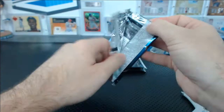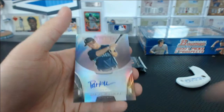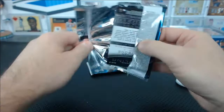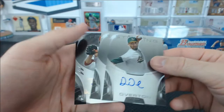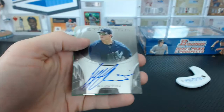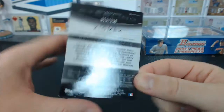Yeah, I know. Stickers are going nuts. We got Zach Wheeler, Taiwan Walker, Eduardo Rodriguez, and Patrick Kevlahan. 72 of 99 Ruby for the Mariners. Let's wait till World Cup Soccer, then, the actual cards come out. Overton, Derwin Williams, and Jonathan Pettibone, rookie. Yeah, Pierce Johnson, Tyler Austin, Billy McKinney for the A's, and the green, Kevin Ziomek. Detroit Tigers green for Joseph K., 70 of 125.